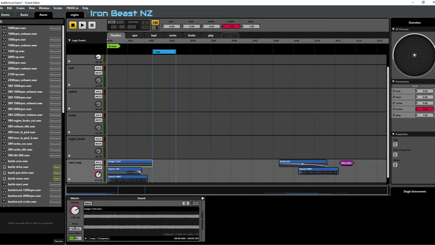What's happening? Why is it doing that? Play count 1. I really want to have that spool up at the startup.